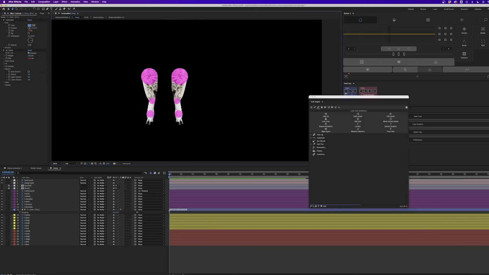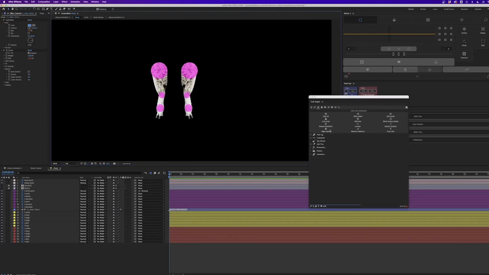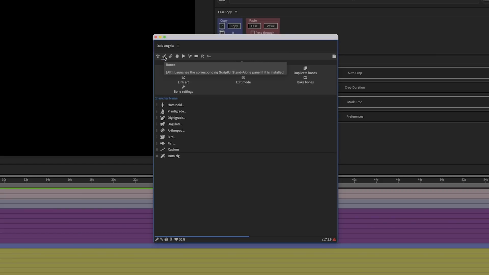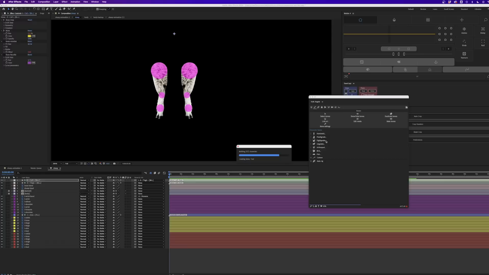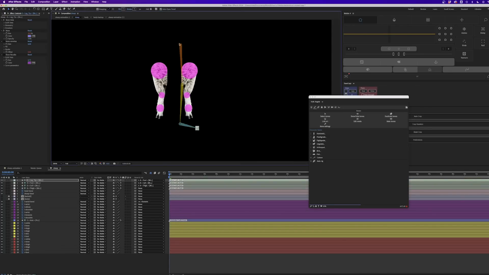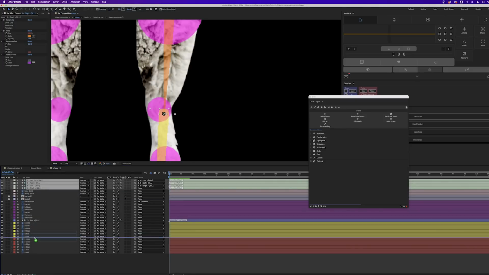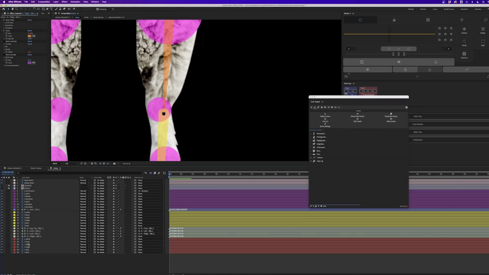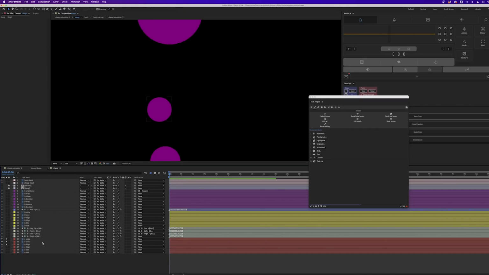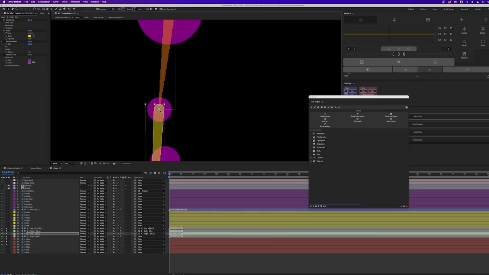Okay, so we're going to go through the exact same process with the leg. So we're going to go over to here, we're going to get our bones, go to humanoid, and we're going to go leg. And we're just going to make sure that snapping is still on, and we're going to connect the top to our thigh. Let's just move these down to the legs, and then just to make this even easier, let's just solo these joints with our bones, because otherwise the snapping is going to take into account all these other bits.